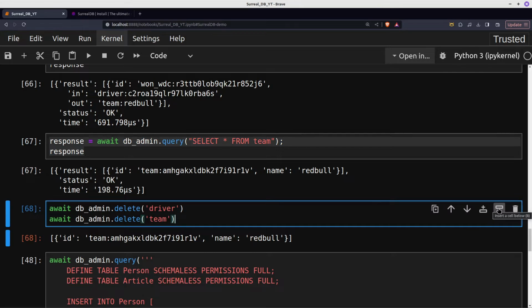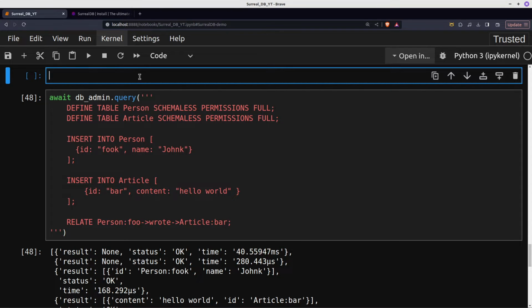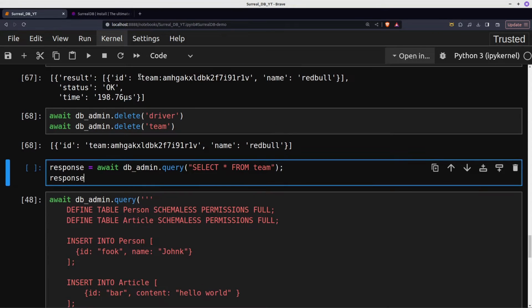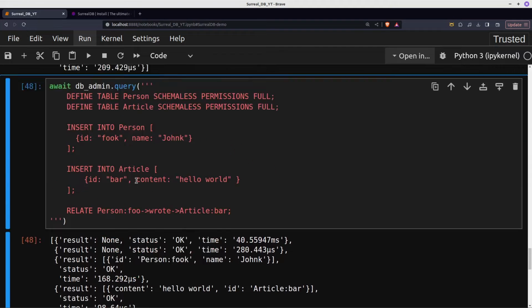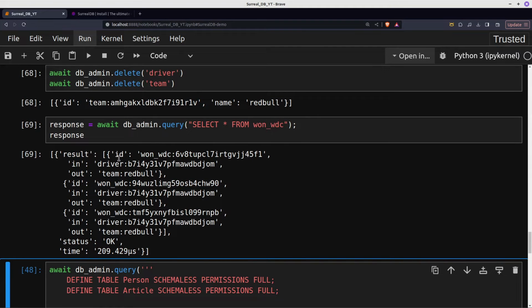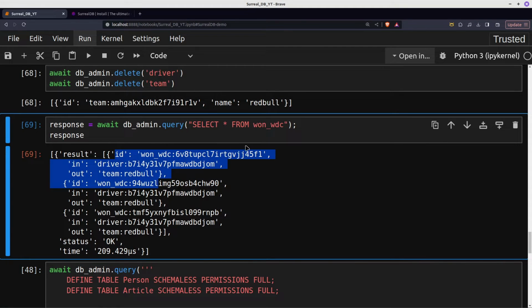So there is a third table now, because we added the relationship called one World Drivers Championship. So if we do that, even though we've deleted the drivers table and the team table, we've still got a third table.